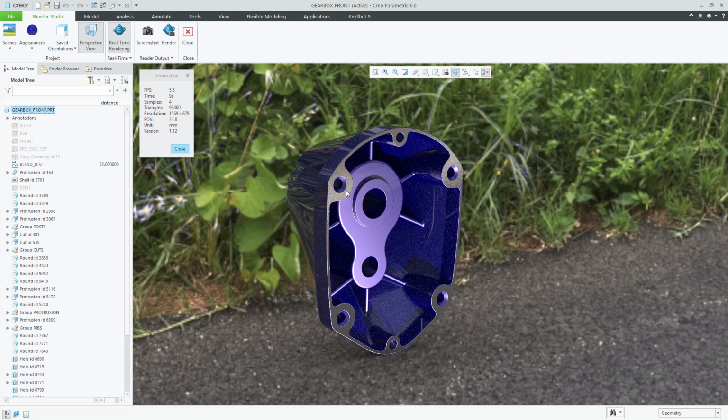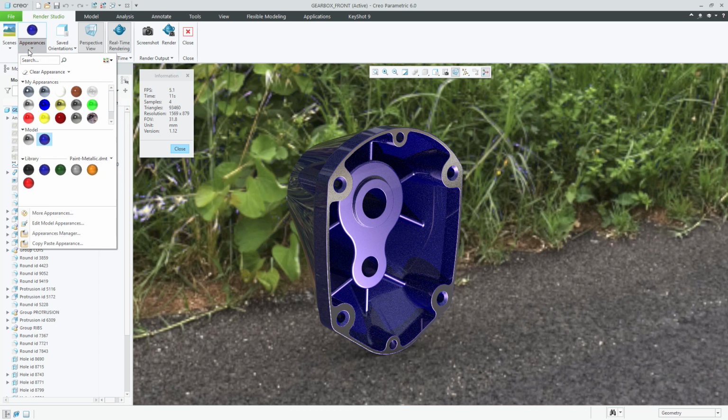And the reason it's not been applied to that face is that previously when I set this scene up, I applied a slightly different material, a slightly different metal to that face. The thought being that whilst the majority of this gearbox will have been cast and will have been quite a rough finish, it's likely that this mating face here will have been machined and will have had a slightly shinier appearance than the rest of it. So that face in particular has had a different material applied to it. But we know how you would achieve that now.